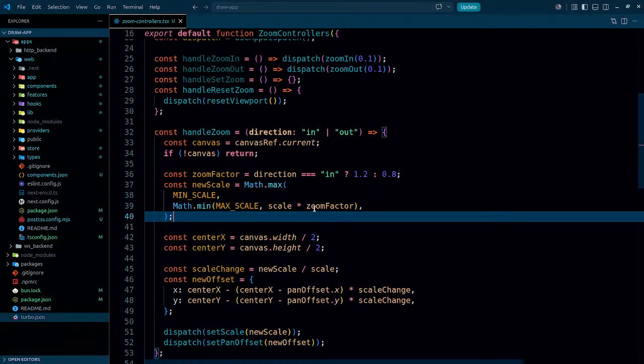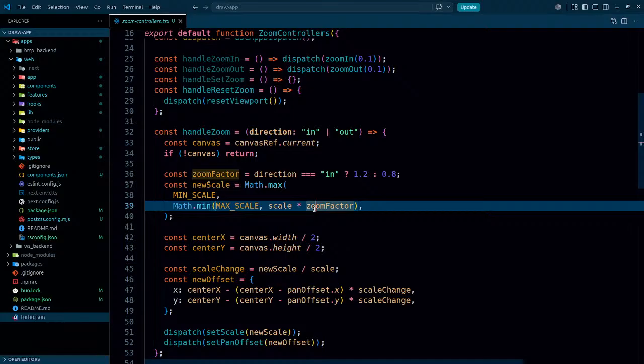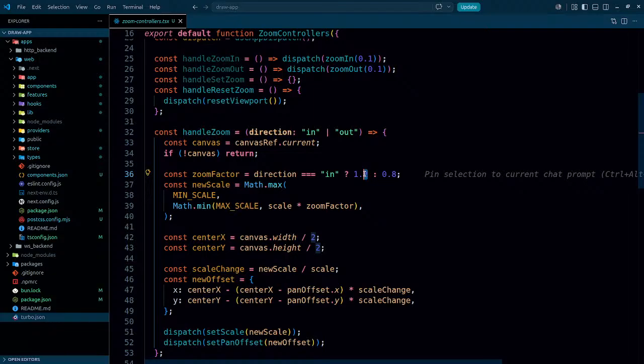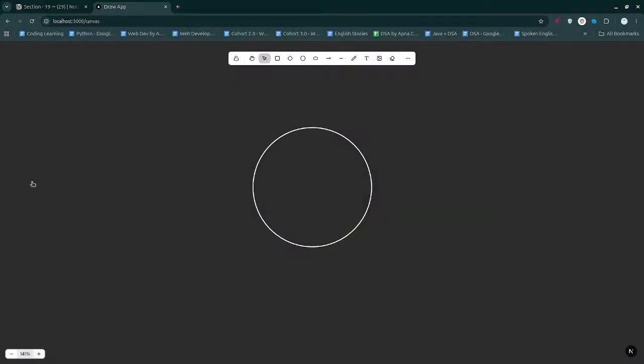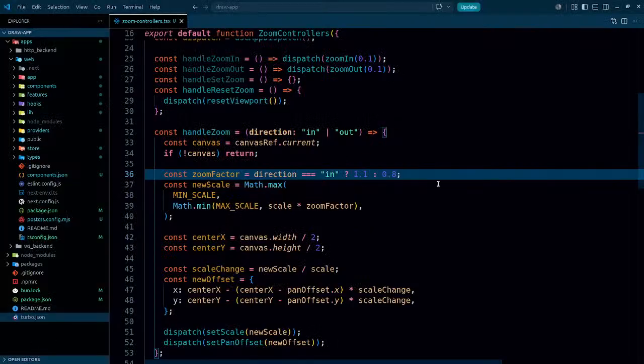That is it. So what is the use of having this zoom factor? And even if I have it, how about if I make it 1.1? In that case, if I have the circle over here, 10, 21, zoom factor is not working the way I want it to work.